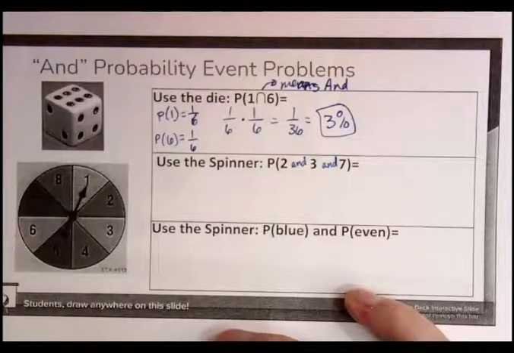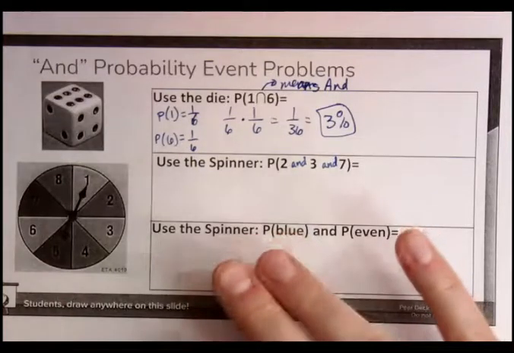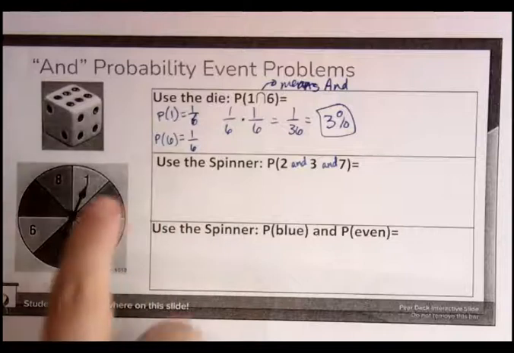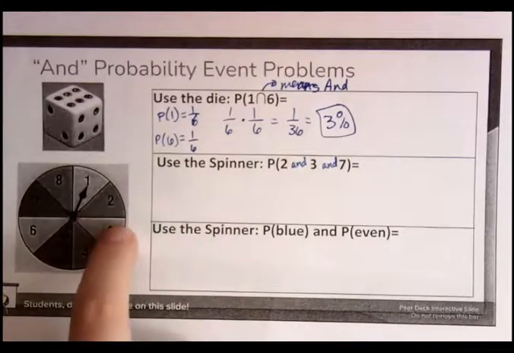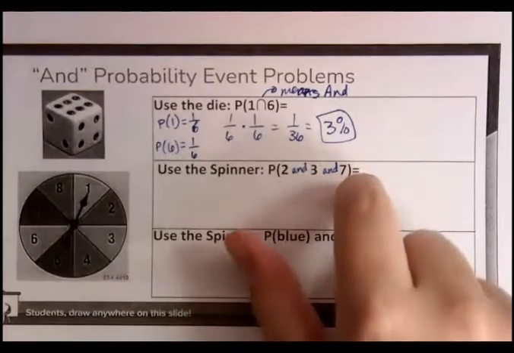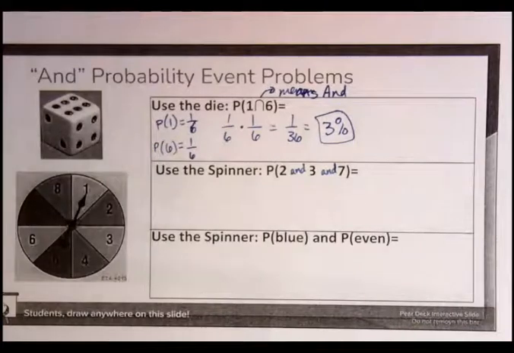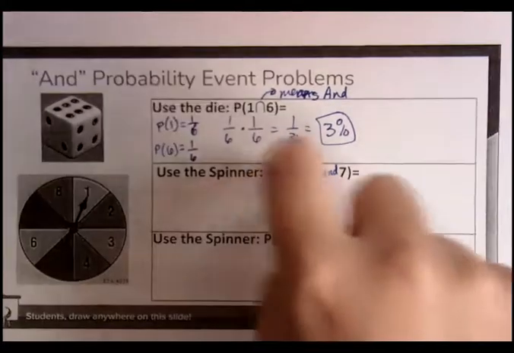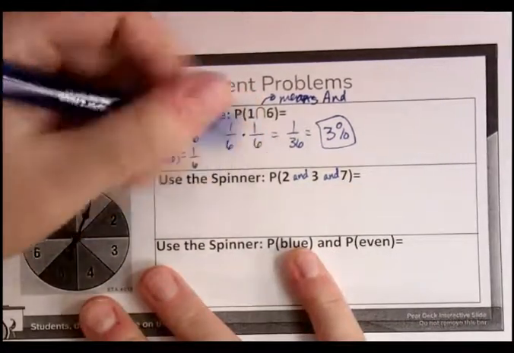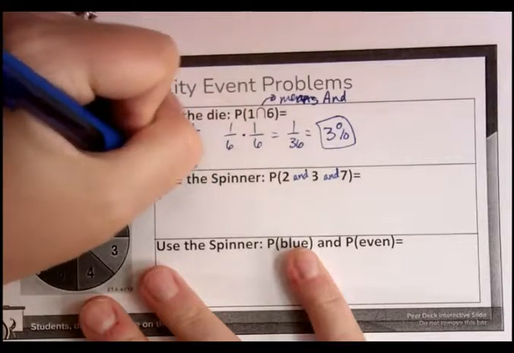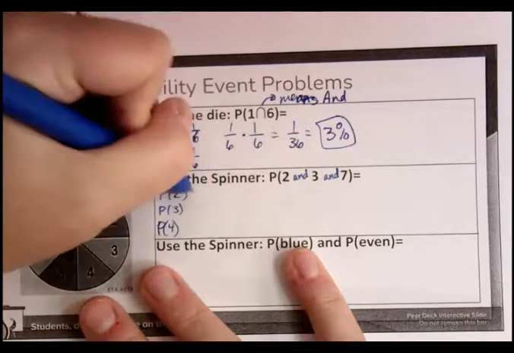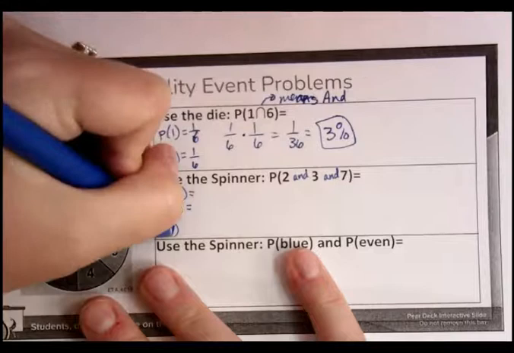Okay, this next one, it's now 3 events. So now this is the probability of rolling a 2, and then rolling a 3, and rolling a 7. You have 3 tries, and you roll a 2, 3, and a 7. Doesn't necessarily have to be in that order. But what are your chances of rolling those 3 in 3 spins? Okay, so my P2, my P3, and my P7, so that's a probability of 2, 3, oh, this should have been a 7.